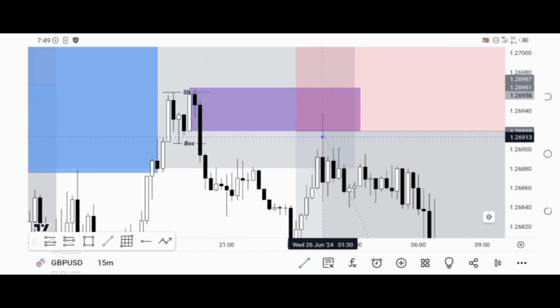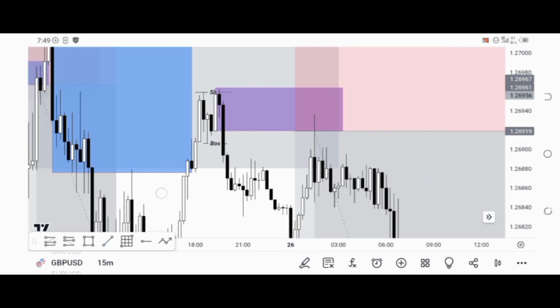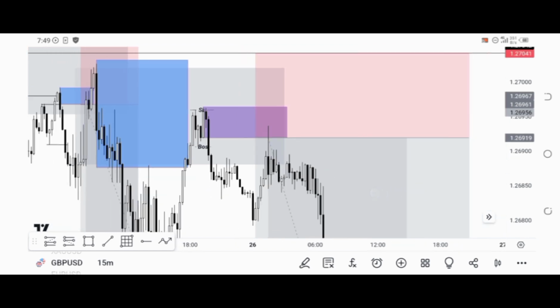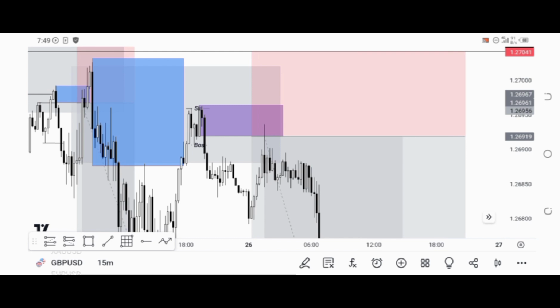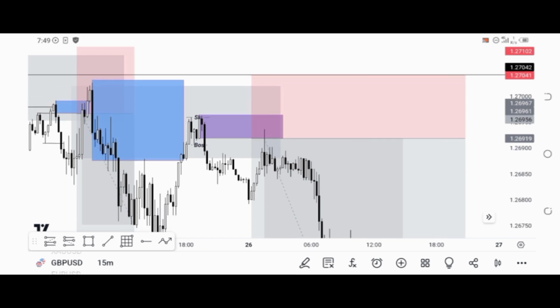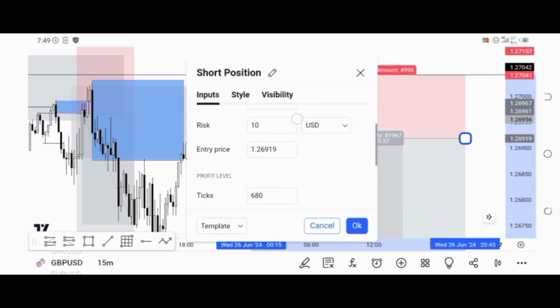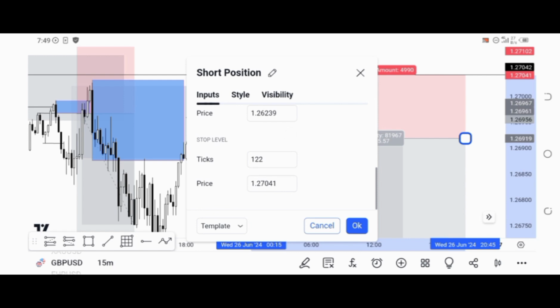So if you actually want to take it here right now, I'm just using that because it's inside the particular H1 zone. So now if you want to take it inside this particular blue box that I showed you guys from the H1, then this is the entry confirmation here. How many pip stop is this? The pip stop is just 12 pips. 12 pips to catch how many? 12 pips to take 68 pips. You see the kind of error? It's actually crazy.